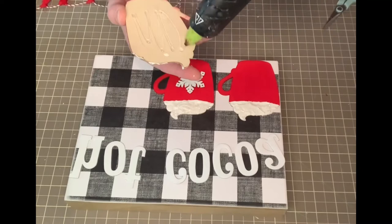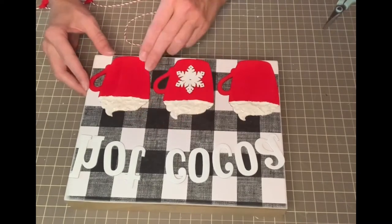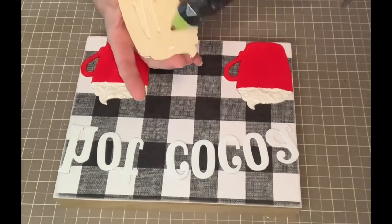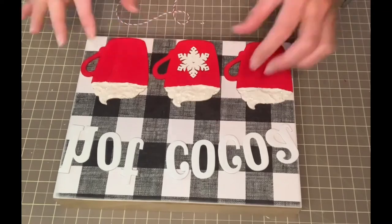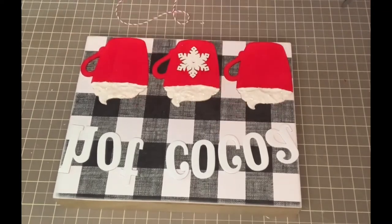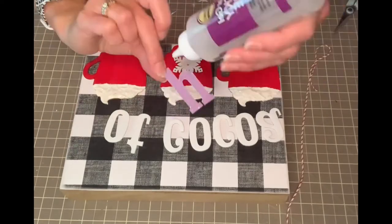Now I'm just using some hot glue, and I'm hot gluing all 3 of my little mugs on the bottom of the sign. You could use craft glue if you preferred. I'm just using hot glue. I will say that when you use craft glue, it allows you to position them, gives you a little more time.